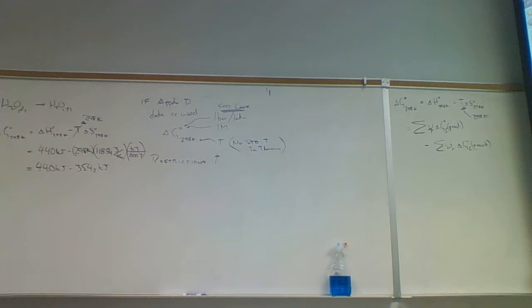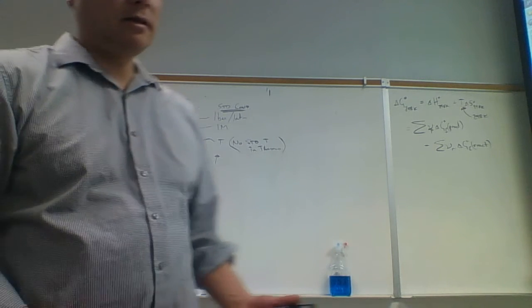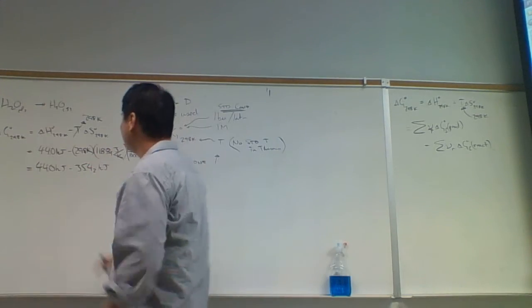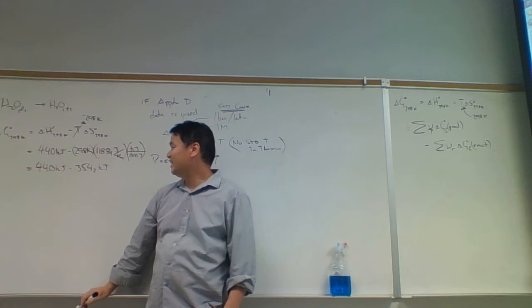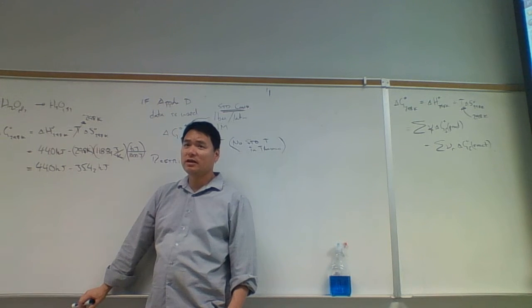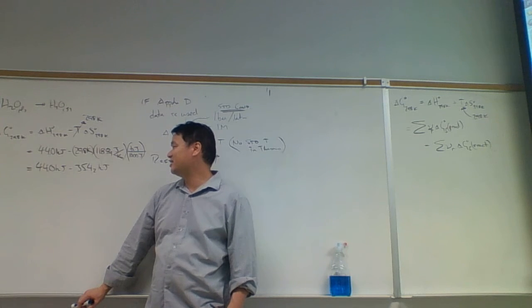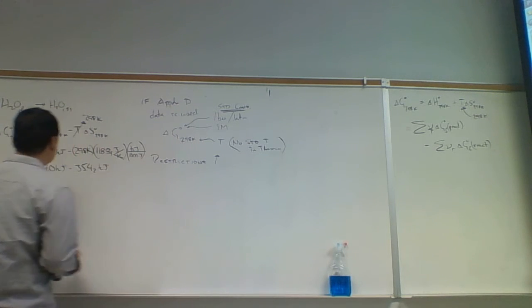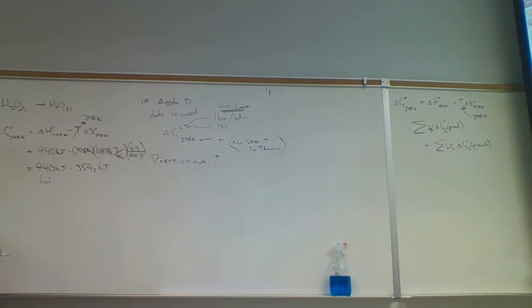Okay, what is this telling us? This is telling us that the energy is increasing. Do you want to increase energy or do we want to decrease energy in chemical reactions? We want to decrease energy. And so this is not good. This is bad for driving force. If we want to drive this reaction forward, then this is stopping it. But if you look at the entropy, is the entropy going up or is the entropy going down? The entropy is going up. We're going from liquid to gas. So we can see it here. It's going up. So the entropy is positive, but we have this negative sign here, so it's going to make it negative. And so this is good.